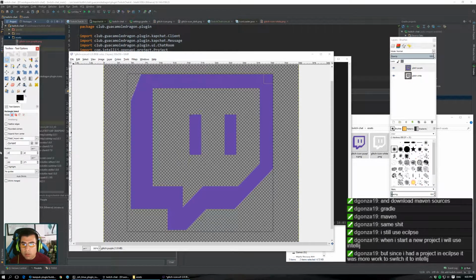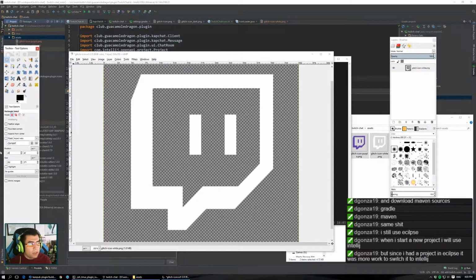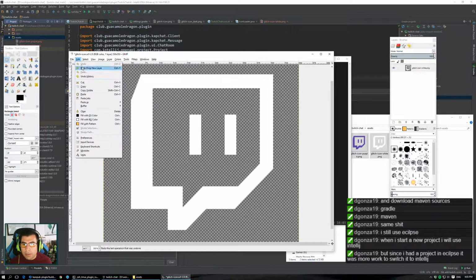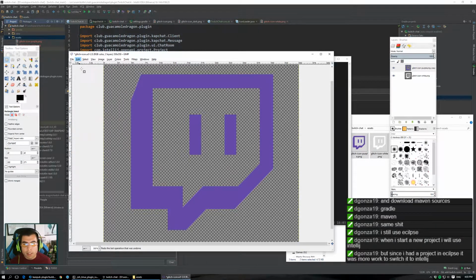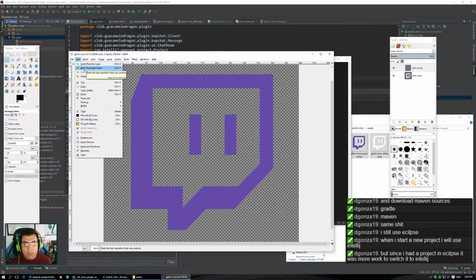No. Oh, come on. I wasn't joking when I said I didn't know how to use GIMP. Redo. Oh, it's Control Y, not Control Shift Z. Okay.